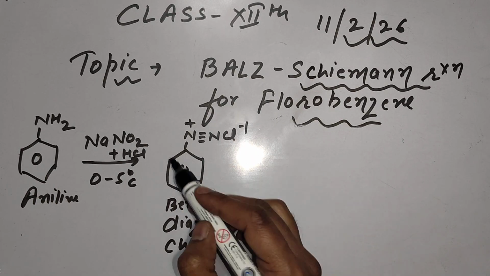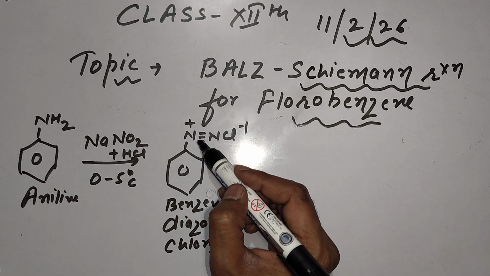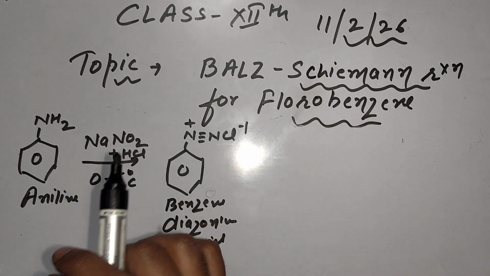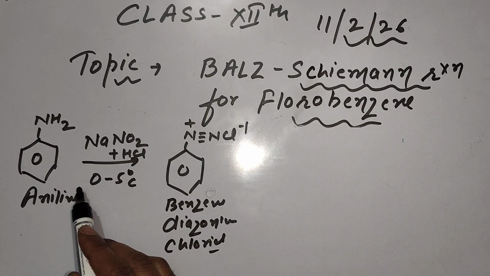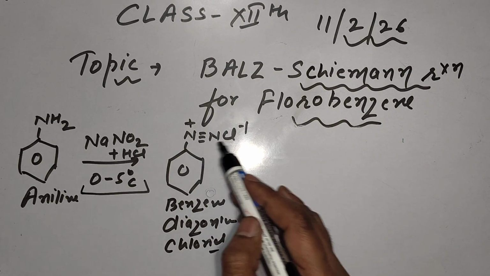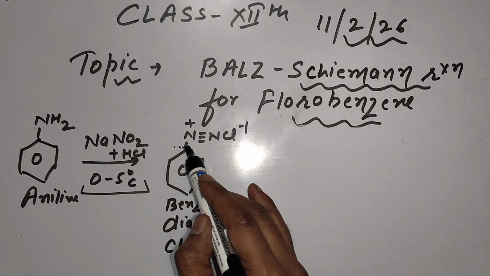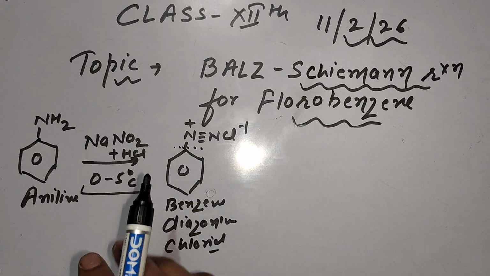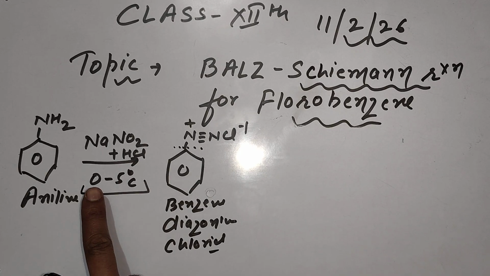The compound is highly unstable. You can check, nitrogen is carrying a positive charge, 3-4 bonds are over there. That's why the compound is highly unstable. So to keep it, we need a low temperature. Otherwise, if I increase the temperature, its bond will break. Obviously, bond will break from here, nitrogen gas will release out, and this compound will decompose. That's why to maintain it, we require a very low temperature, 0 to 5 degrees Celsius.